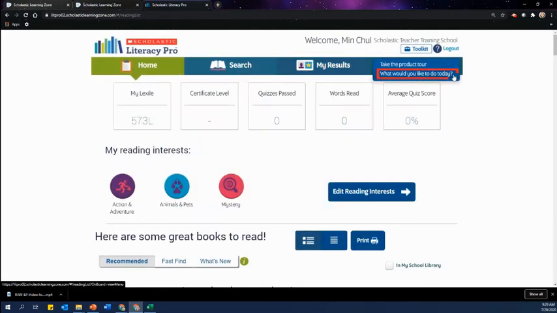The What Would You Like to Do Today prompts you to decide which activity you would like to focus within the program.